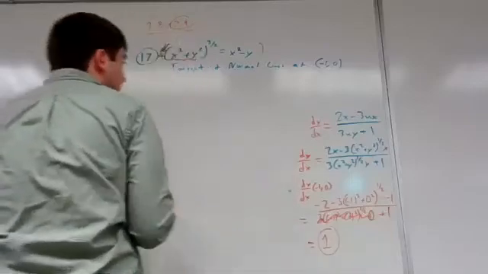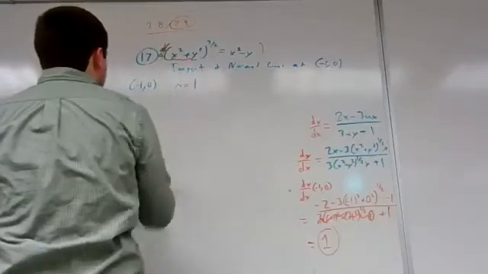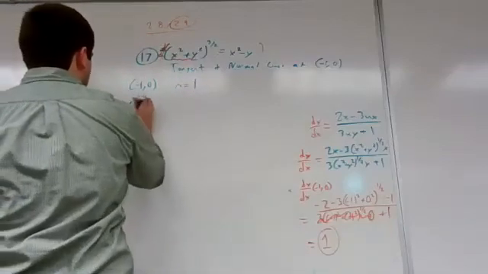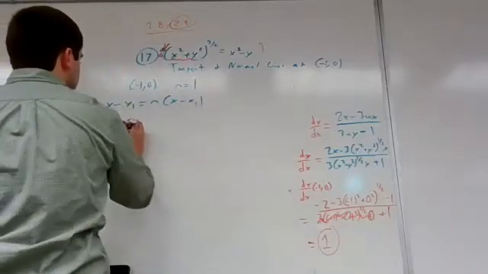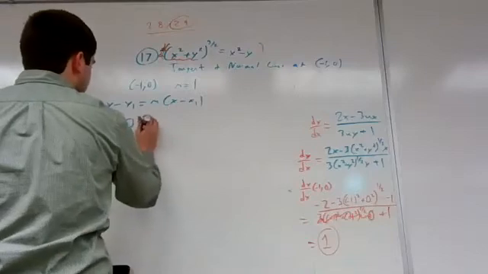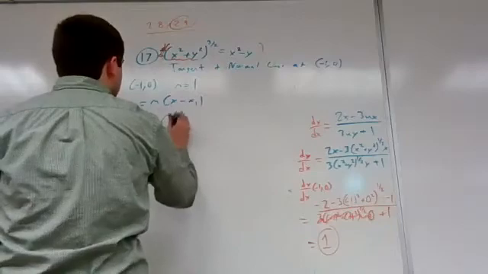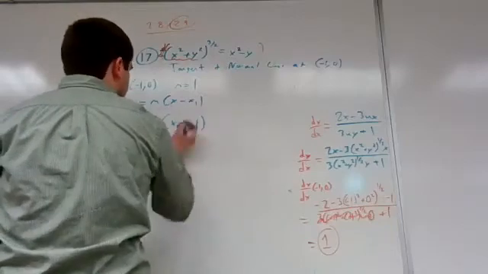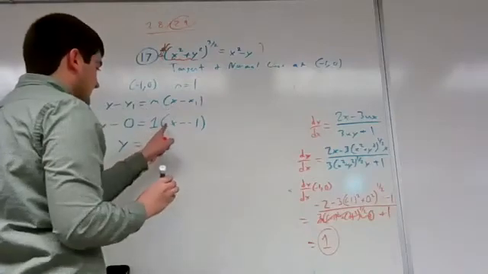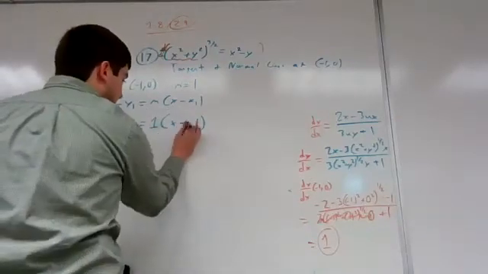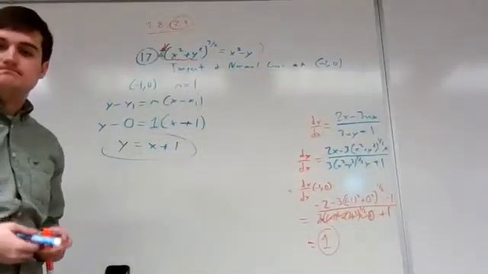So we get the slope is 1, right? So we have the point (-1, 0), and we have the slope 1. Okay, so plugging into our point-slope form, we get that y minus y1, which is 0, equals m, which is 1, right? Times x minus -1, which is x plus 1. But y minus 0 is just y, and 1 times x minus -1 is just x plus 1. So we get y is x plus 1. Good.